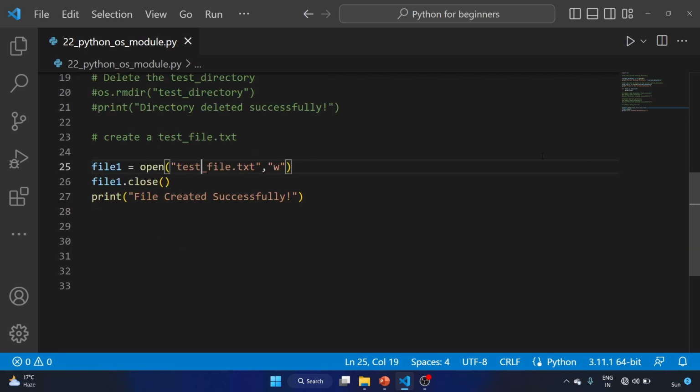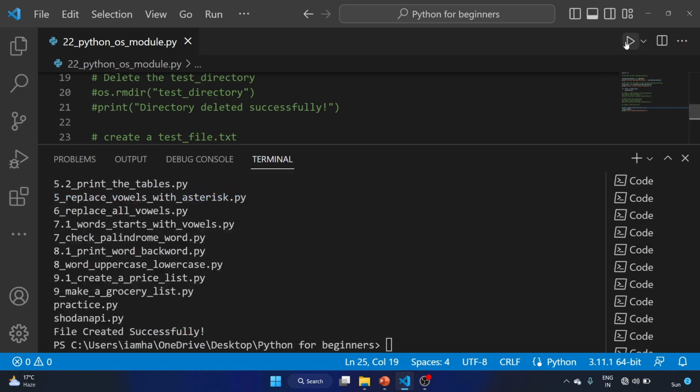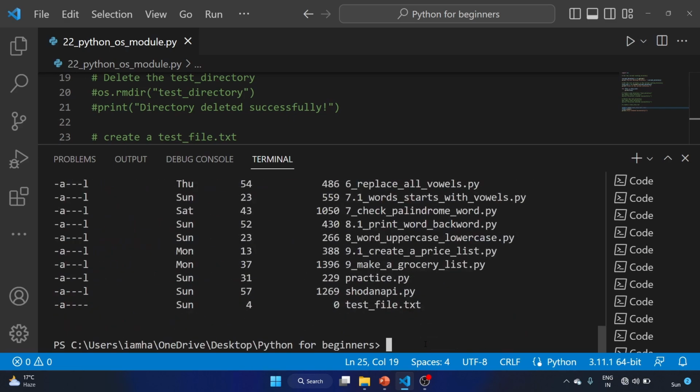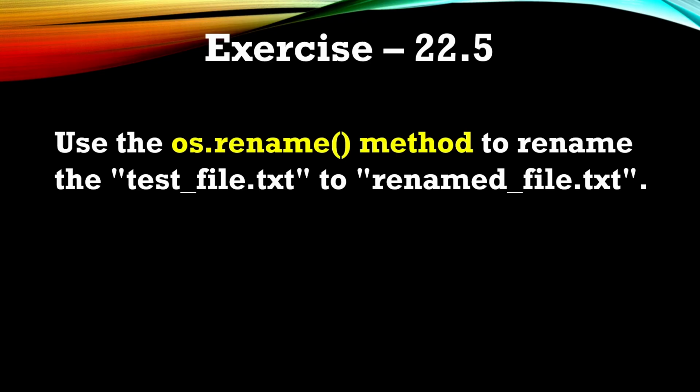So let's save the file and run the code. File created successfully. Let's hit the dir command to see the file, and as you guys can see, test file.txt is there. Cool. Now let's see our next question.